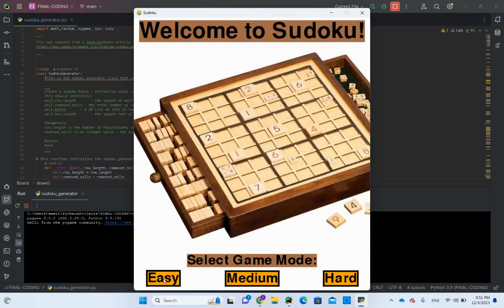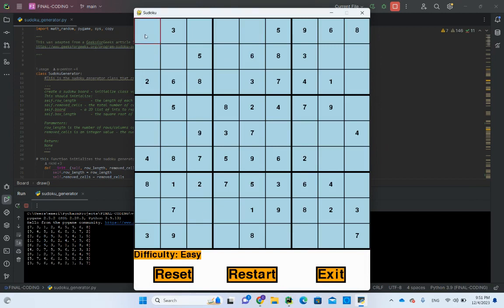So now in terms of actually finishing the game, I'll show you what happens when the user incorrectly solves the Sudoku board on the easy mode. So I'm just putting in ones for every single number, so obviously that will be incorrect. Because as you can see in the bottom left of the screen, that is the solved Sudoku board. That print statement is not a part of our actual functionality of our code. I'm just using it in this video to help us solve the board in time for the time constraint of the video.